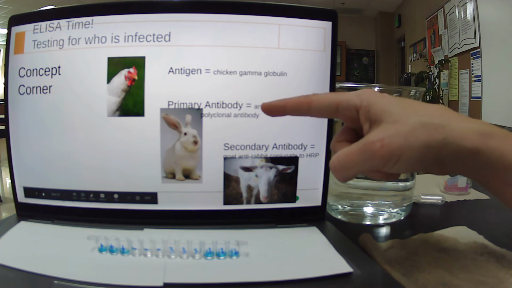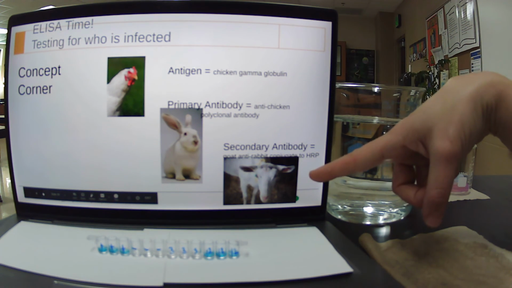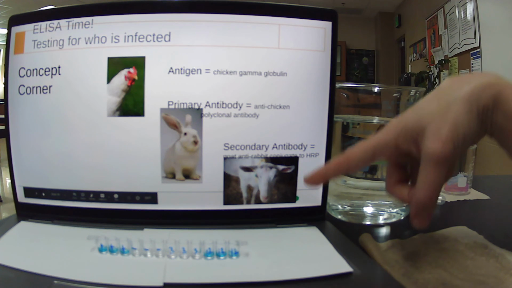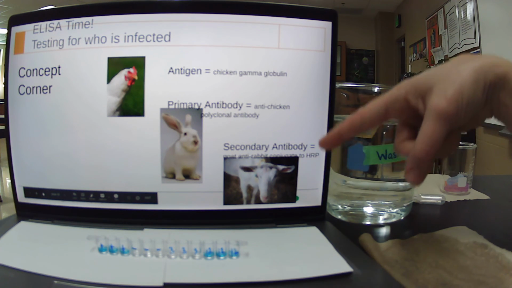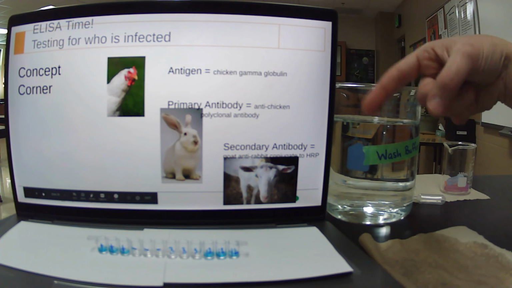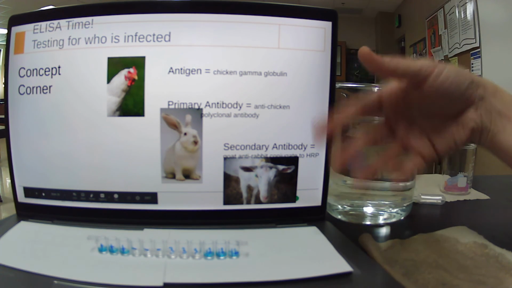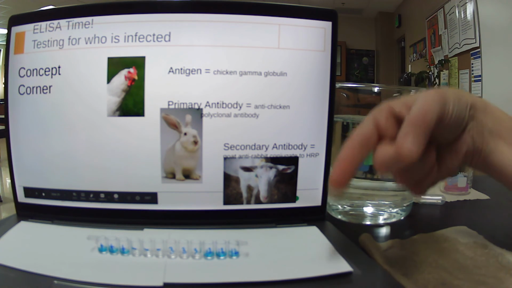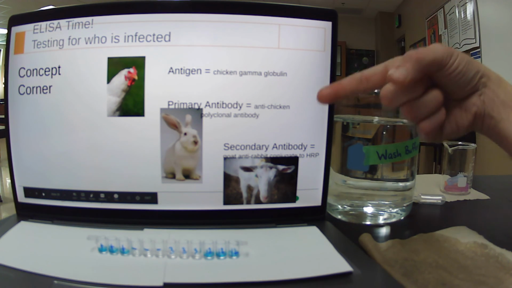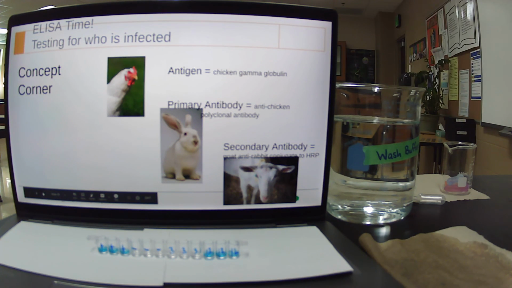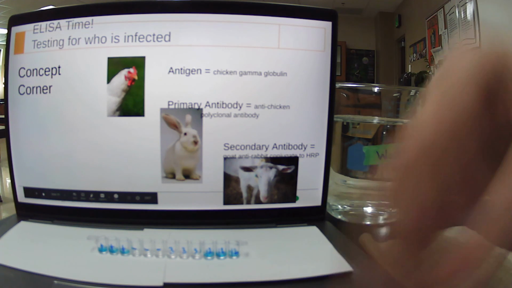And then they took those antibodies and they injected them into a goat. And the goat's body said, what the heck are these antibodies? They're not supposed to be here. And it started making antibodies against the rabbit antibodies. So that was the source of these for this particular lab. And that's how scientists can develop these ELISA tests to detect particular antigens or antibodies, using procedures like that to make the molecules that they want for these tests.